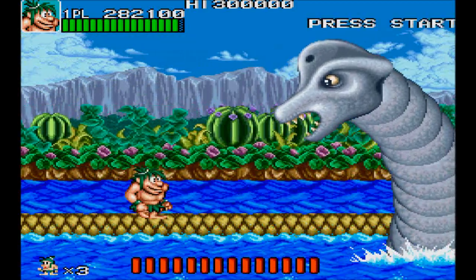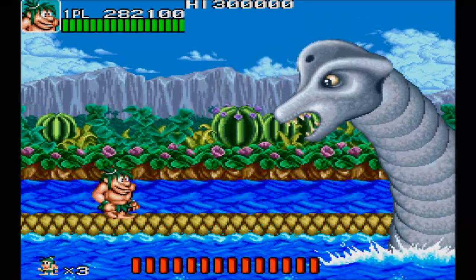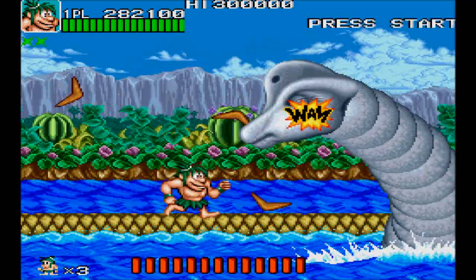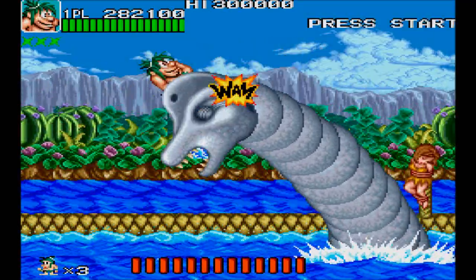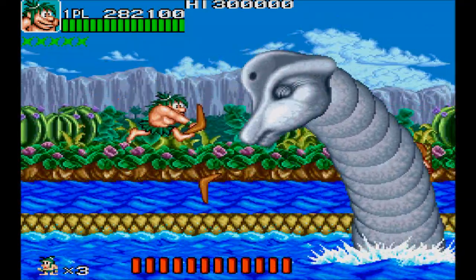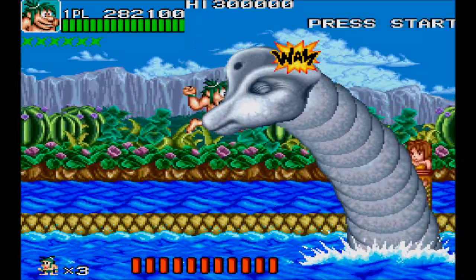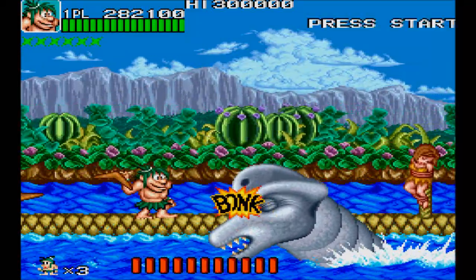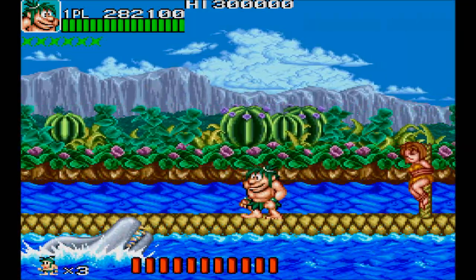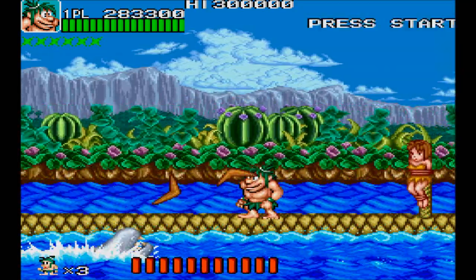Whoa. That's a cool looking boss. Is he vomiting water at me? Is that vomit? Or is he spitting? I don't know. He's got a blowhole. Okay. And he comes on both sides. Oh, now he's throwing up fish. Oh, that's a cool trick.